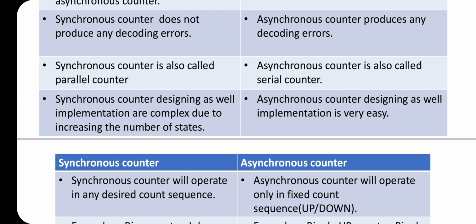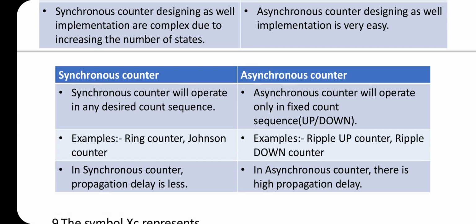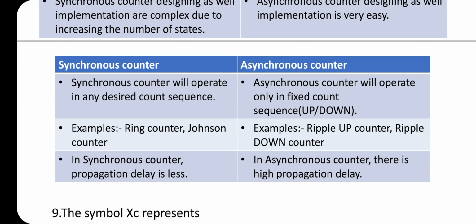Synchronous counter is also called parallel counter. Asynchronous counter is also called serial counter. Synchronous counter designing as well as implementation are complex due to increasing the number of states. Asynchronous counter designing as well as implementation is very easy. Synchronous counter will operate in any desired count sequence. Asynchronous counter will operate only in fixed count sequence, up or down.